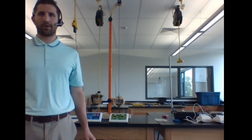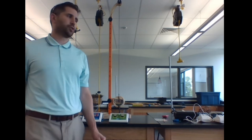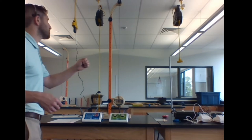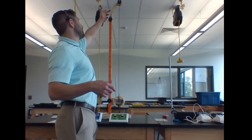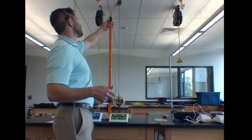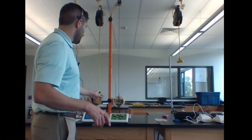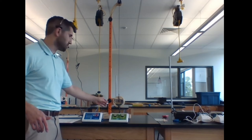All right, guys, so here are the directions for the standing waves on a string lab that we're going to do. So the first thing that you're going to need to do is to set up the experiment. And what you want to do is make sure that this fiddlehead attachment is screwed in at the very top of your stand, and then the wiggler attachment is attached down at the bottom.